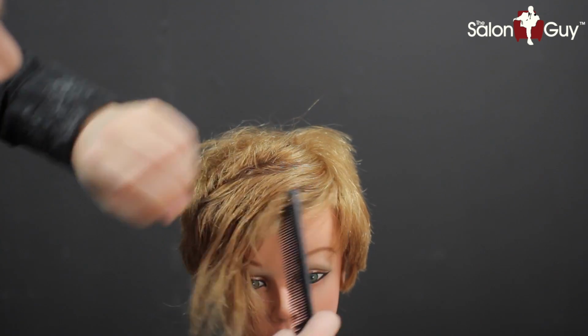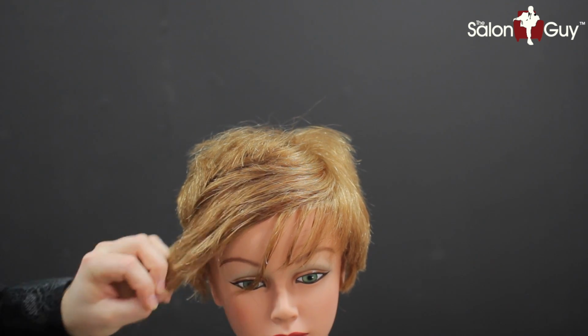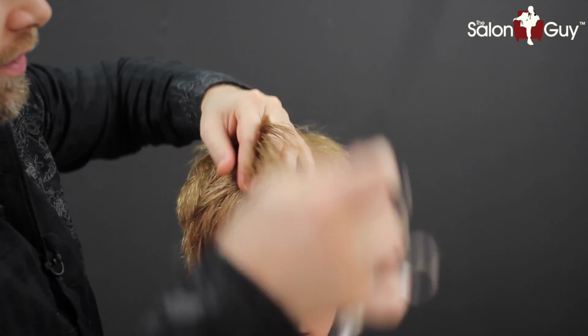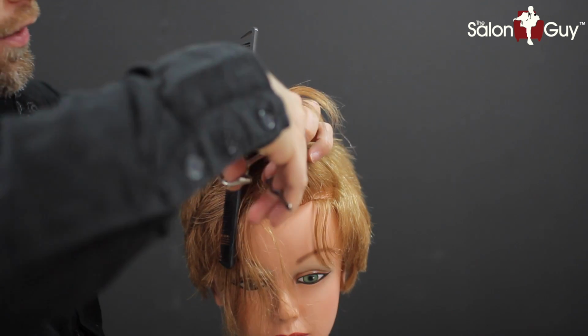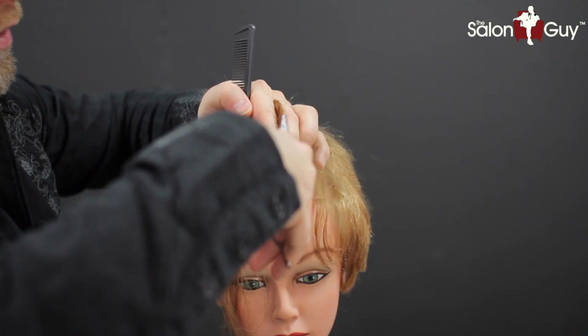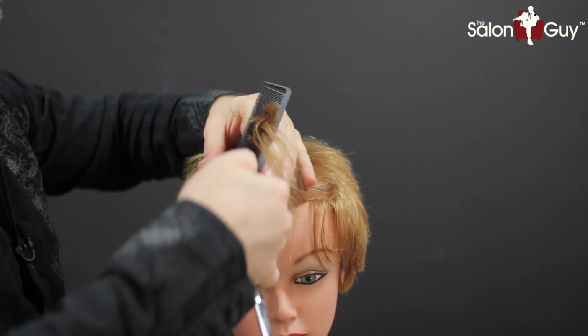A true pixie haircut, yes, it's a lot shorter in the front here, and you can do a lot more with it. So just for the sake of tradition, let's do this. Let's cut the front here shorter. All right, and we're going to hold everything straight up from the head. And as you can see there, it's going to fall down like that. Again, we're going to bring everything straight up from the head, and that is going to be our front piece.